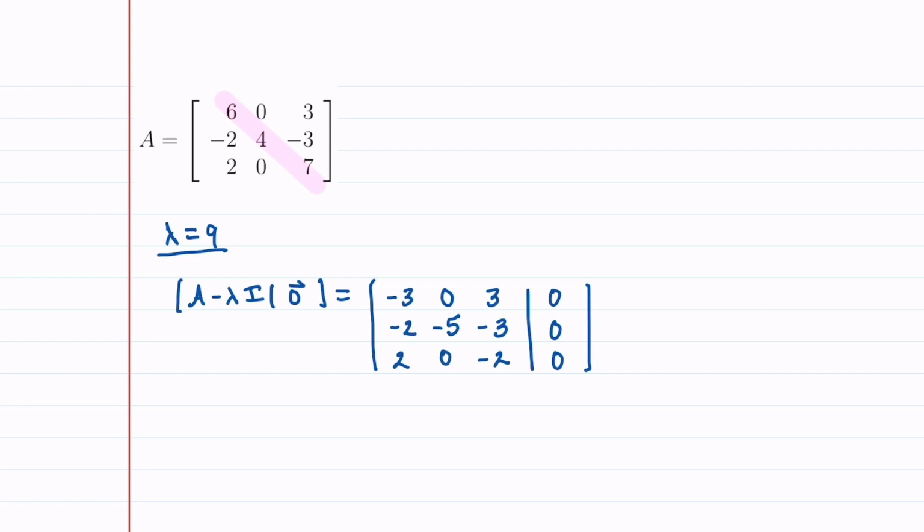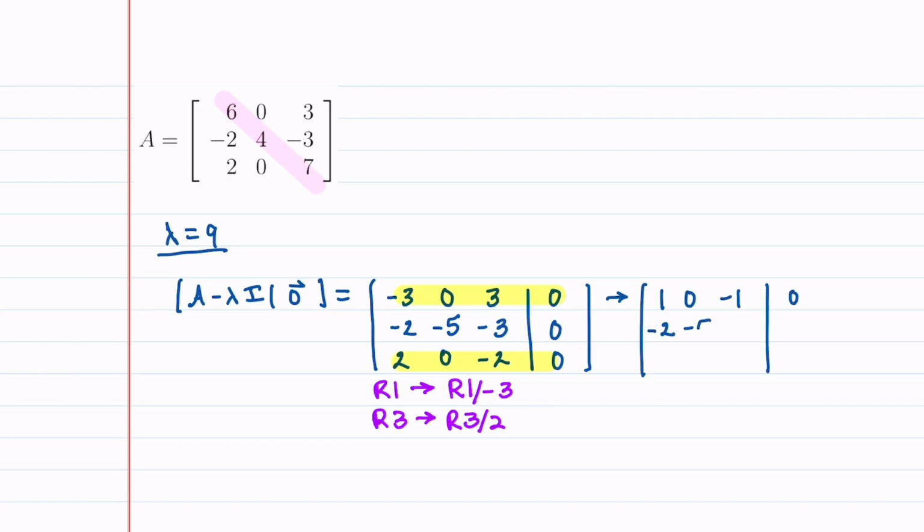Okay, so the first thing I would like to do is some scaling, because I'm looking at this row, and we can make those a lot simpler. So I'm going to take row 1 and change it to row 1 divided by -3. That's just doing a scaling. And then row 3, we're going to let be row 3 divided by 2. And this is going to give us a 1, 0, -1 on our first row. Our second row is going to stay the same. And then our last row is going to be a 1, 0, -1.